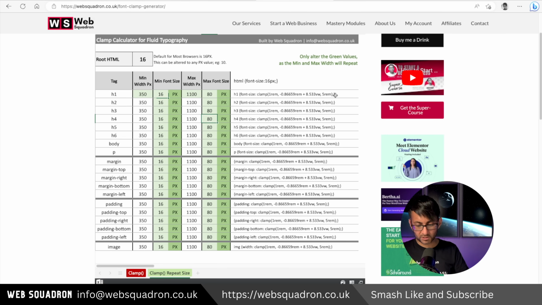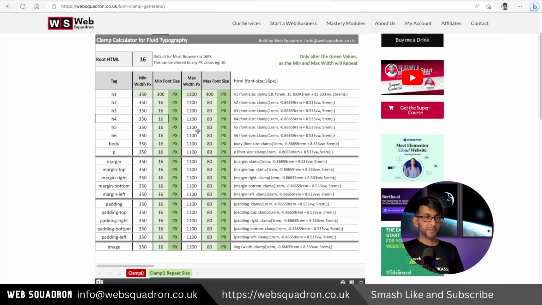I am going to say our smallest size for our box is going to be 300 and our biggest size will be 400. By the way, if you don't like using pixel and you want to use REM, click over here, pick REM and then change that to be REM. Either way, the calculation will work regardless of what you go for. I'm just going to put this back to be something like that.